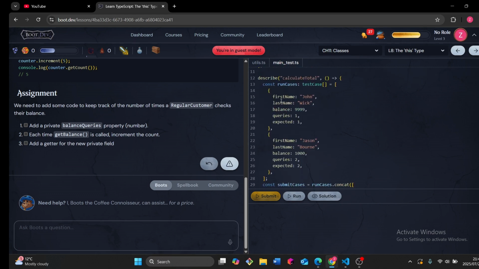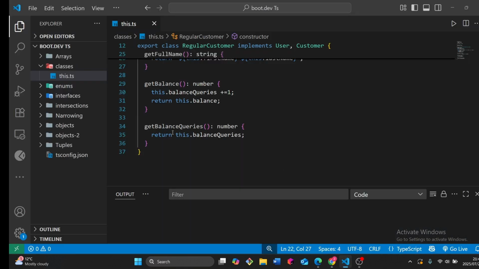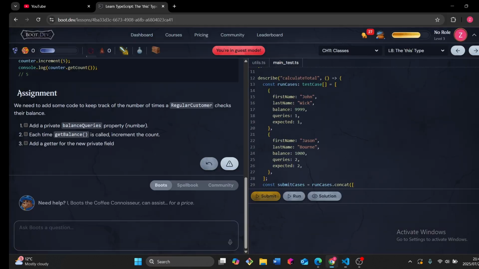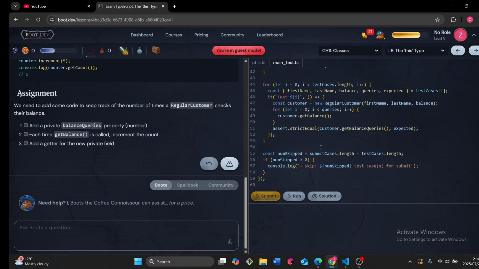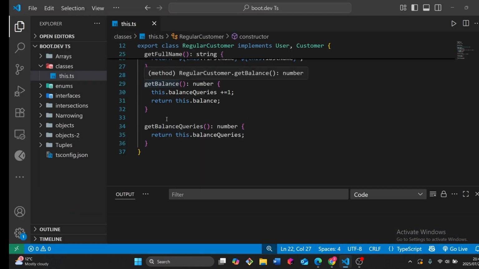The test case takes in three things, I think: the first name and balance, and then queries is 1, then it will expect 1. So which method will be called? I think it will be the getBalanceQueries method, and then we are incrementing by 1 each time getBalance is called.